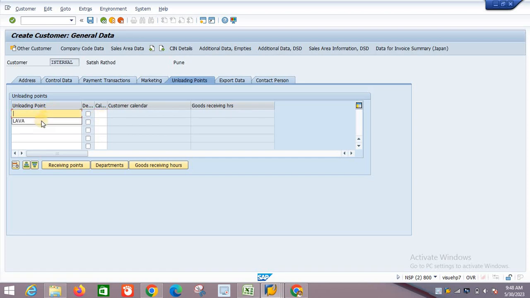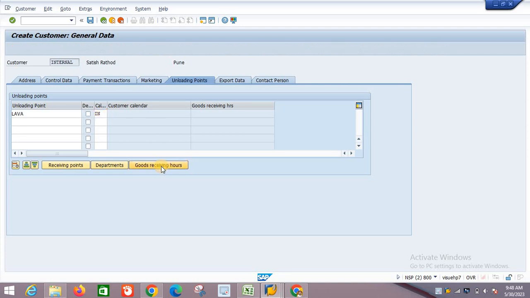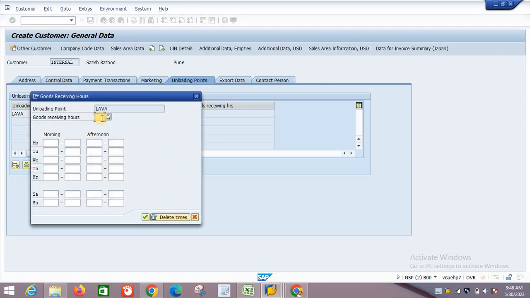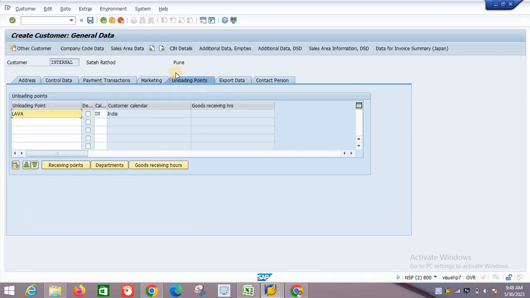Let's say the calendar is IN, and after putting that calendar in, we have to give all the details. Here receiving hours are there: Monday, Tuesday, Wednesday, Thursday, Friday, Saturday, Sunday. Likewise we are supposed to put them here. As I'm not interested in this, I will not put it here.